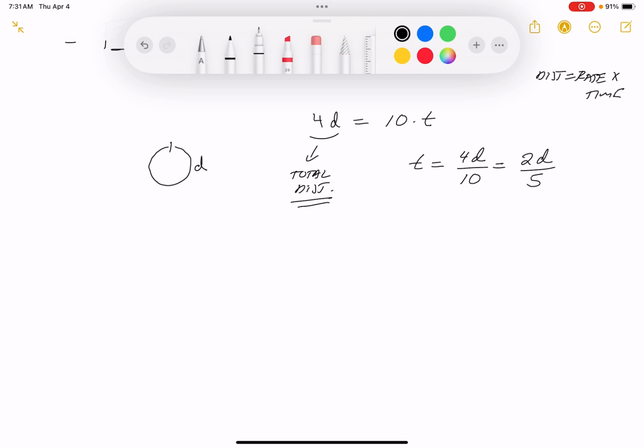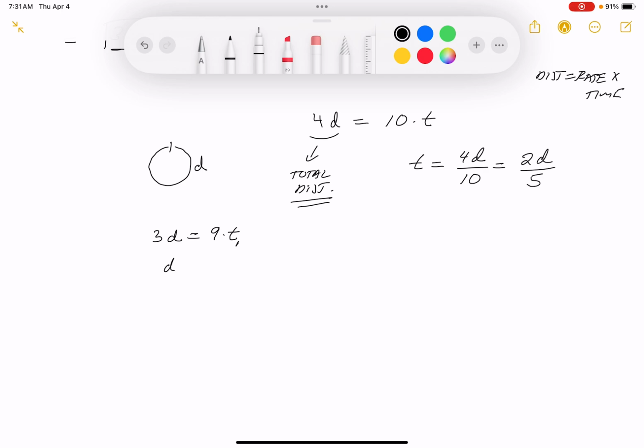All right? So what I want to do is, I know it looks really complicated, but I want to talk about the first 3 laps, by the way. The first 3 laps. So that distance is 3D. That's the first 3 laps. How fast are you going? Well, if you go back and read it, it says he's doing only 9 miles per hour. All right? I'm going to say this is going to be T on the first part. That's the first part of the trip. He does 3 times around.